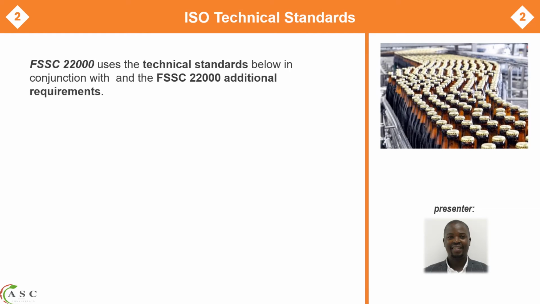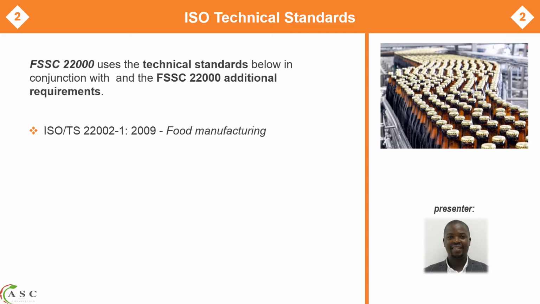Now in this topic, let's look at the technical standards. In order for one to be certified for FSSC 22000 or to properly implement ISO 22000, they would need to ensure that they implement the technical standards, which are basically the GMP standards. There are 6 parts of the technical standards. The first one is the ISO Technical Standard 22002 Part 1 of 2009 pertaining to food manufacturing.